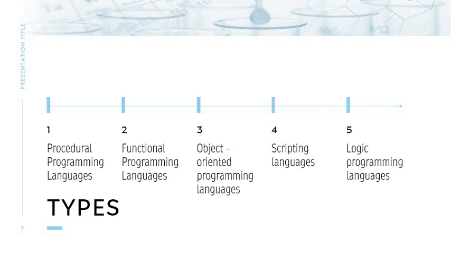Okay, so moving on, what are the types of programming language? First one is procedural programming language. It is a traditional programming language type, where the programming language contains only methods or procedures. Next one is functional programming language. This is also one type of traditional programming language approach, where functional programming language contains only functions.